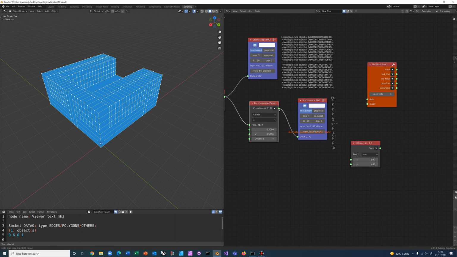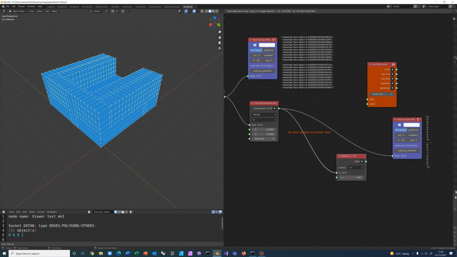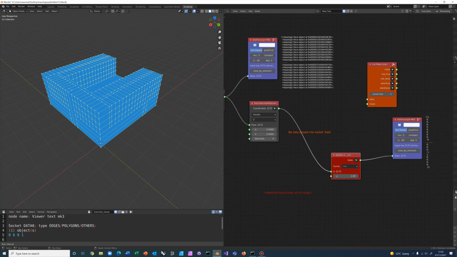So I will feed it this list of 2,172 values, and I'm going to check what I'm getting as a gate. Now it tells me that it's out of range, and the reason is that these are not wrapped. They have one square bracket rather than two, and this is a quirk of Sverchok. They expect things to be doubly wrapped.